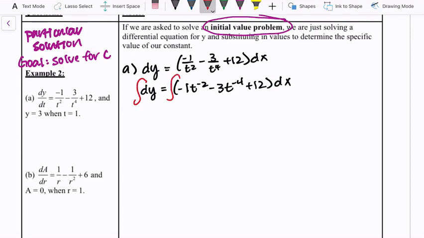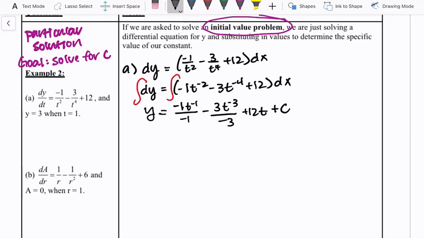Let's antiderive. So give me a y. And now this just becomes a bunch of power rules that we need to undo. So I know that I'm going to add 1 to the exponent, so negative 2 plus 1 is negative 1. Divide by that new exponent, divide by negative 1. Okay, and I know we have a bunch of negatives here. We'll clean it up at the end. So minus 3t, I'm going to add 1 to the exponent. That will be negative 3. I'm going to divide by negative 3. In this case, I just have a constant 12, so I just need to add a variable to it. So plus t, and I need to add that plus c.